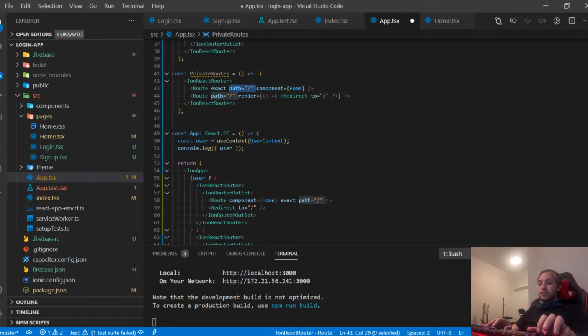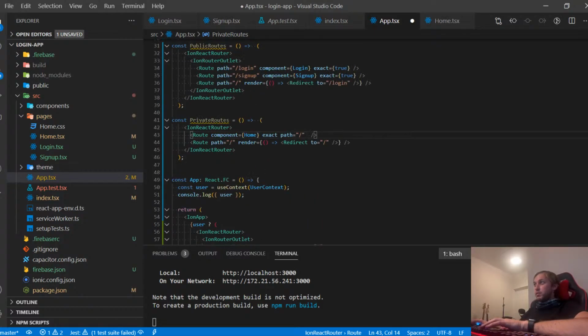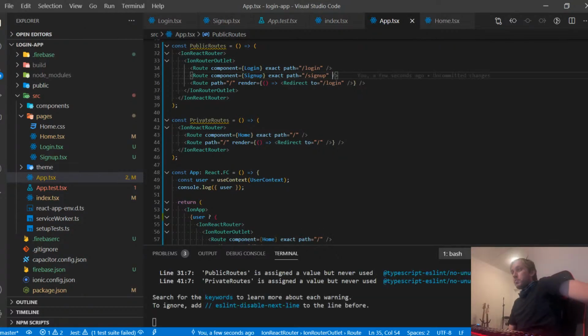I like things to be in alphabetical order. I'm like OCD and weird that way. Except what I've just done is not in alphabetical order. So let's do it now while we're at it. Okay, that's alphabetical. Again, we don't need this exact equals true. We can just say exact like that. And let's move our path to the end of the component. There we go. So pretty, so wonderful. Don't you guys like pretty wonderful things?